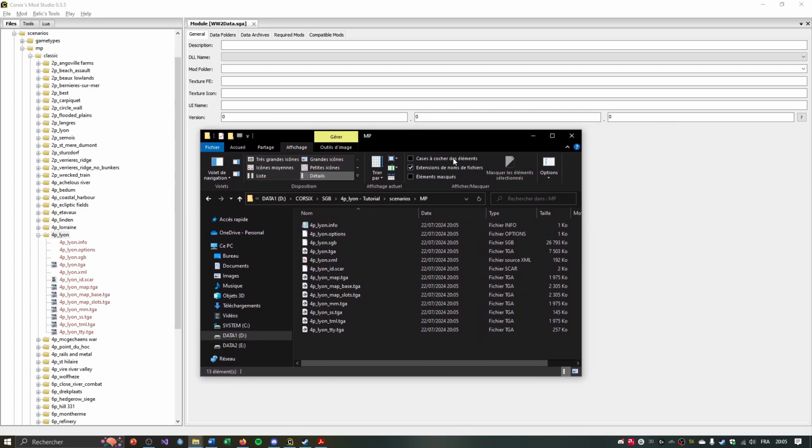Alright, this is what we see. So, as I said before, we don't need all those files to edit. But before I copy them to the editing location in Worldbuilder, I will probably rename them to not confuse them with other parts. So I will just add some prefix. So, tutorial. Be aware where you add that, because you will need to preserve the extension like map base, map slots.